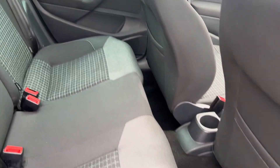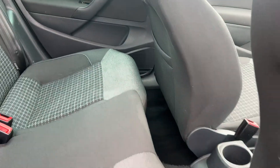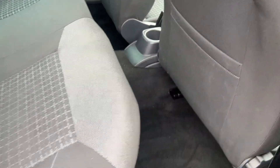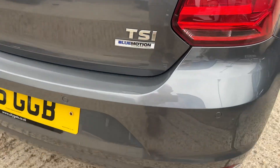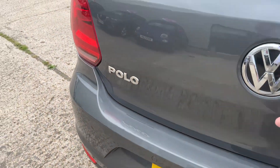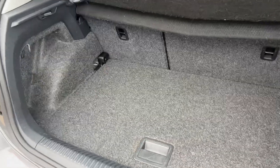I'll just show you the rear of the car. There's quite a lot of room in the rear — even for someone about five foot ten, there's quite a lot of room in the rear seats. At the back, you've got child locks on the rear doors. As mentioned earlier, we've got parking sensors across the rear, and in the back we've got split 60/40 rear seats. There is actually a spare wheel under there, and you've got additional storage space under there to put your shopping and bits and pieces out of the way.